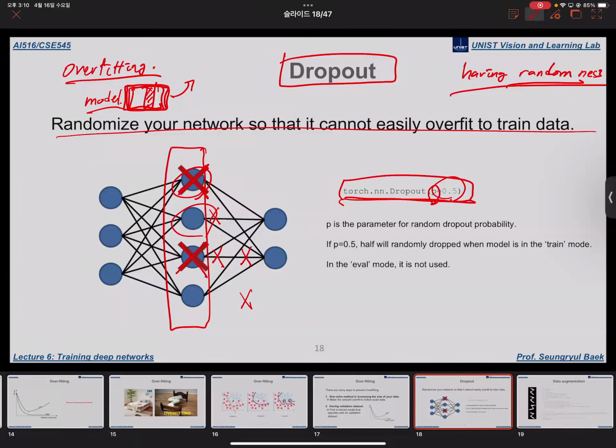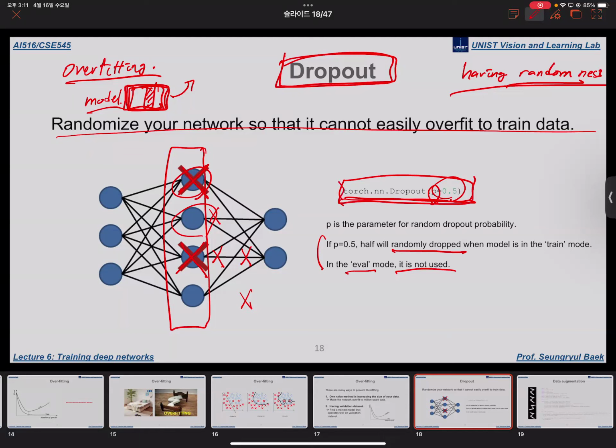Also, this part about dropout is important. During the training, some of the components are randomly dropped, but in the evaluation mode, which is the inference or testing step, this random removing does not happen.